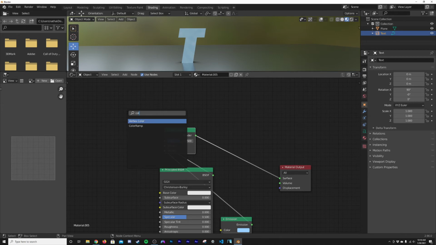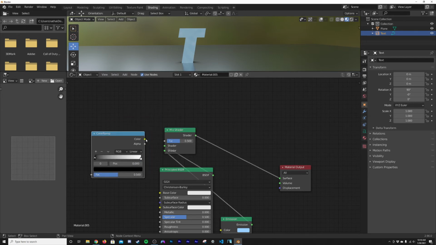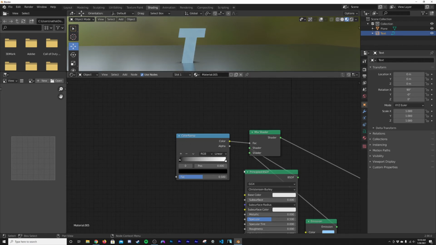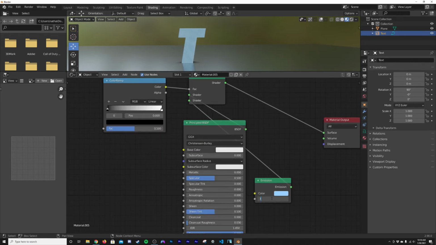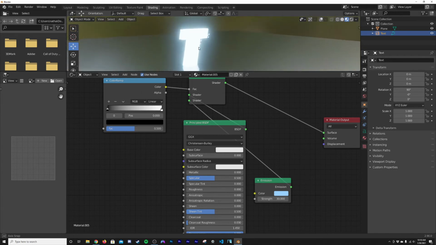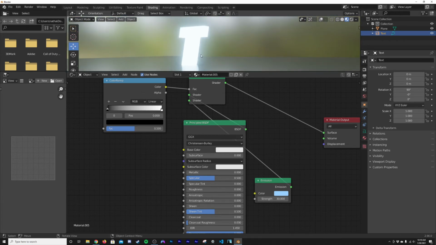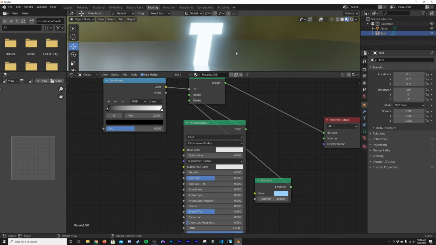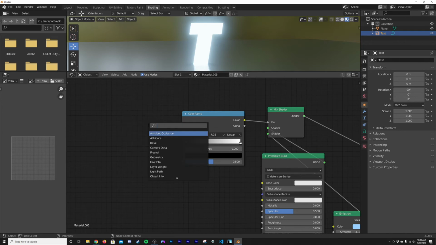We're gonna get a color ramp. And this is when we're gonna add that effect to give the text a little bit of dimension rather than it just being flat emission. I'm gonna give my strength at 30. So you noticed the text has no real dimension to it. It almost looks 2D, you know? There's no shading, there's nothing added to it that makes it look special or adds any dimension.